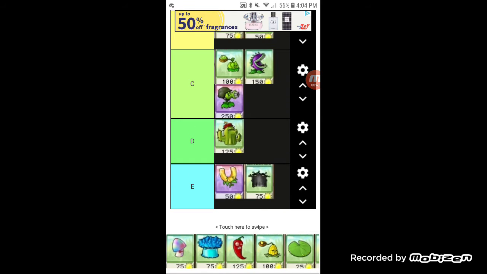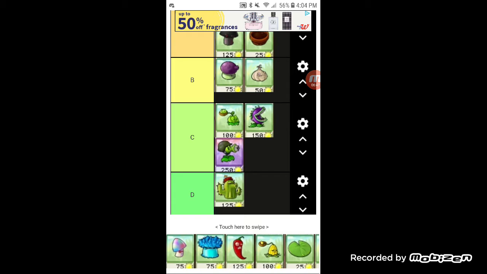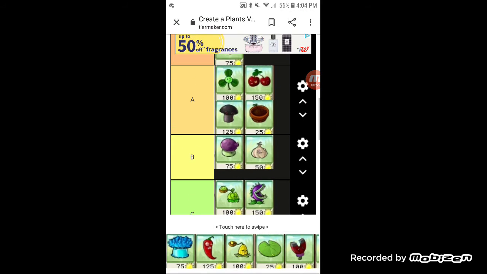The Hypno Shroom. I mean, the Hypno Shroom's actually not too bad, but it's still going in C tier because of its slow recharge time. And it's really only useful for a couple levels, and eventually you get the Squash, which is way better and cheaper as well. The Ice Shroom is pretty good.